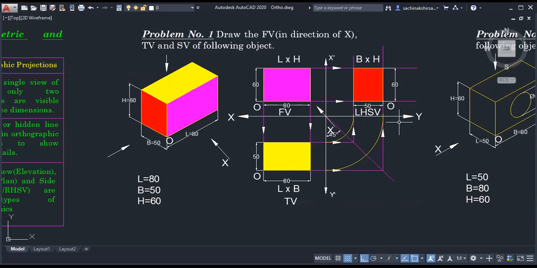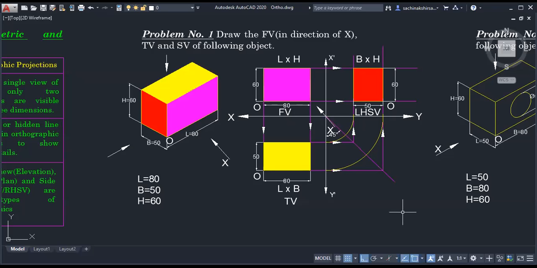But who will tell how we have drawn the side view by taking projection, our graphical method, etc.? There are two methods to draw the side view. By taking projection from the front view and the top view, we have to complete the side view. So directly a horizontal line from the front view. Which one dimension are we taking in the side view out of length and height? Height. And which dimension are we taking from the top view out of length and width? Width. We take width accordingly, and we have to complete the problem.